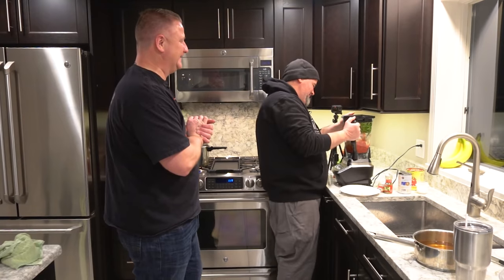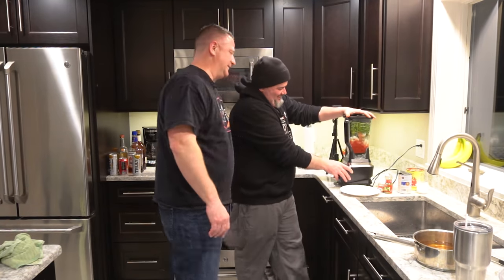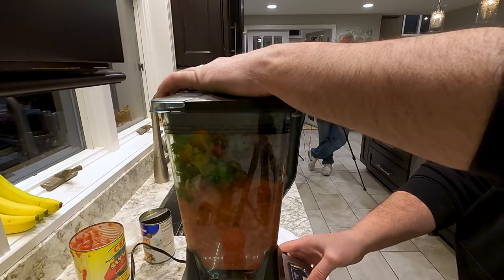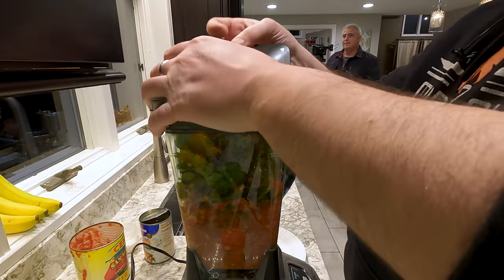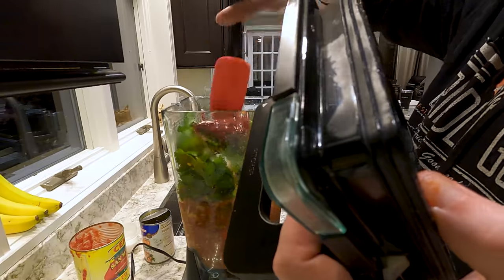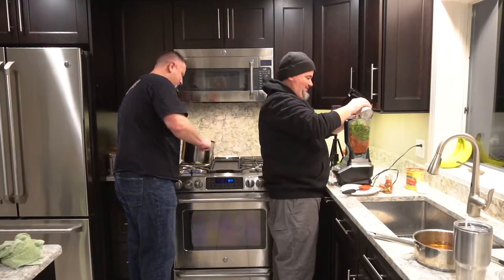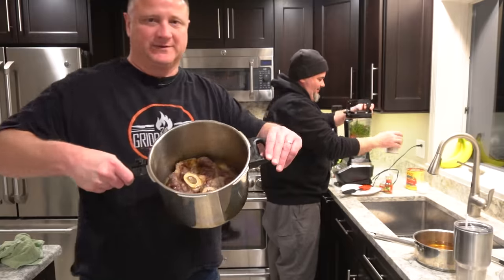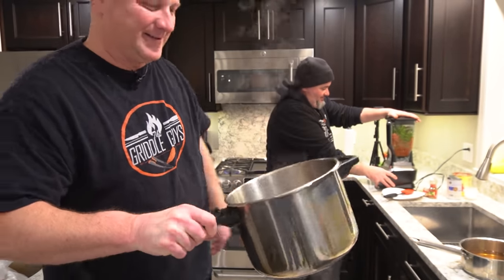How long do we wait? What kind of stuff does this guy buy? All right, it's gonna be loud. Once you push it down, go right to the fastest setting and let it go. Thank you, Chris. Good job. Throw some more chicken stock in. And we got a lot of nice browning going. Looks good.